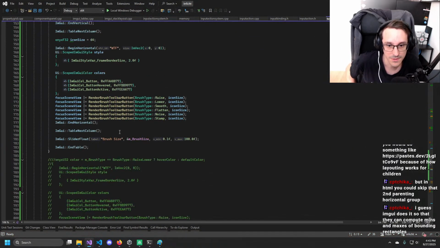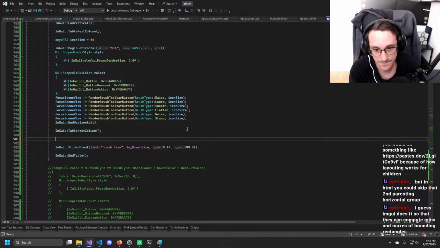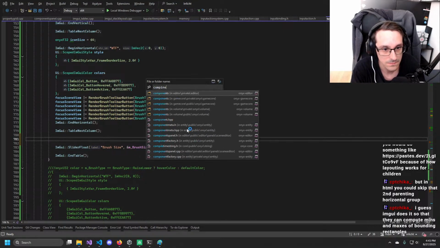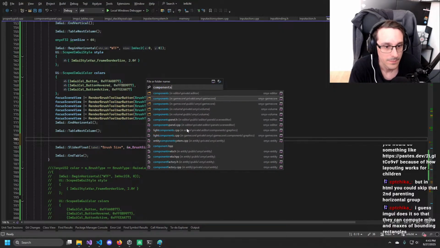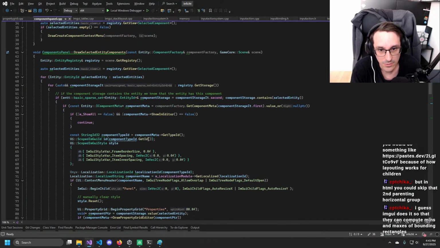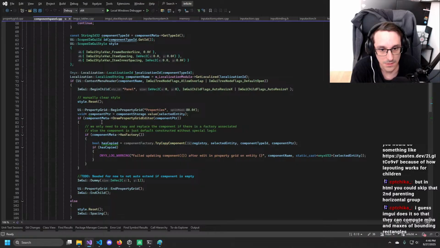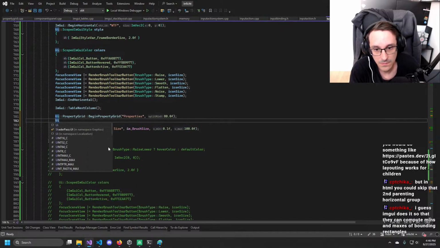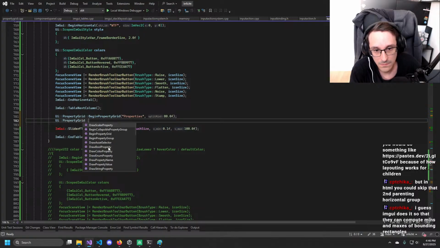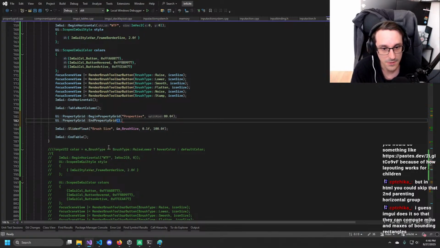So probably we want here a property grid, to be honest. Components panel. How do we do the property grid again? It's just like that, right? Yeah. Property grid.